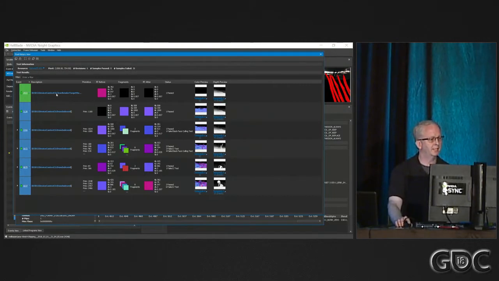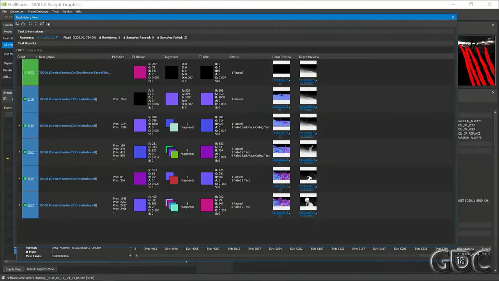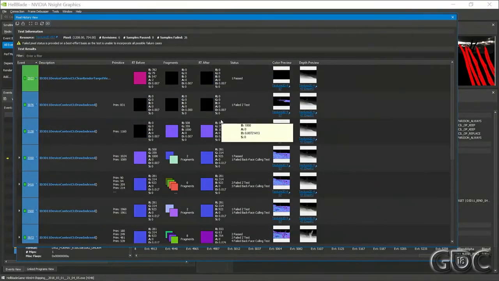Now, there's a couple of different ways you can visualize this. When I click this button, this is going to be only the ones that have actually landed in the frame buffer. Now, they could be later in Z, and therefore they might have been blended away or something like that. But these are all the ones that landed in the frame buffer. Now, if I click this back on, this is going to show all the fragments, including ones that never landed in the frame buffer. So maybe they were early Z'd, or maybe they were backface culled.